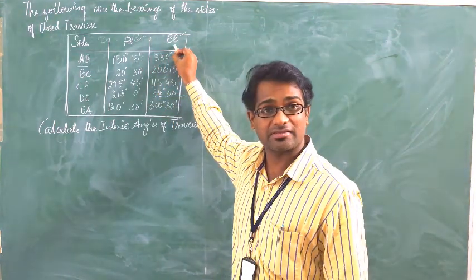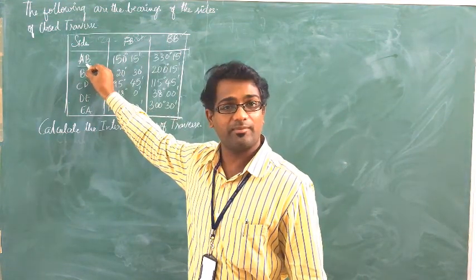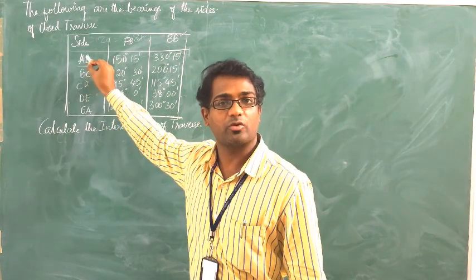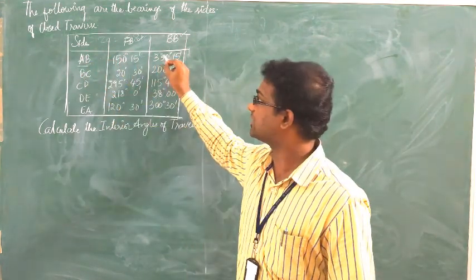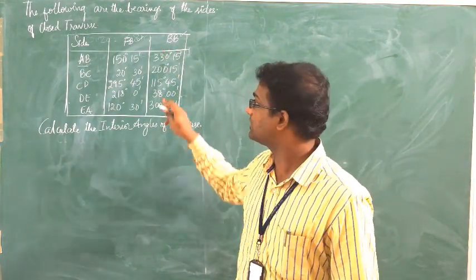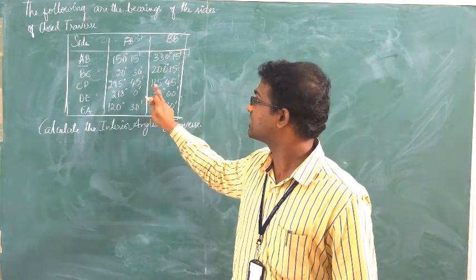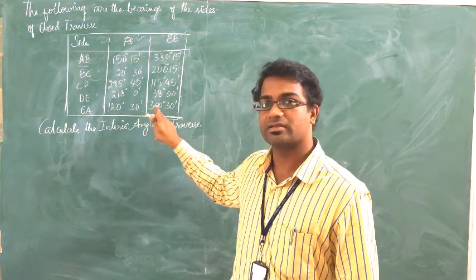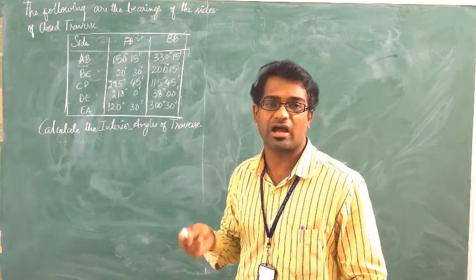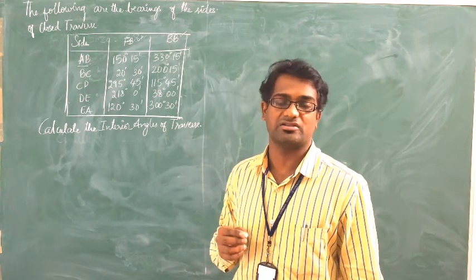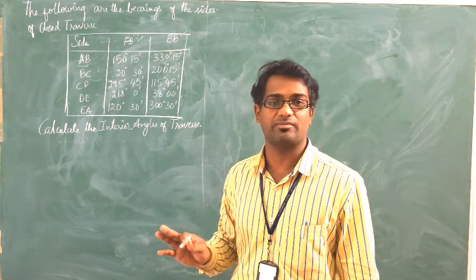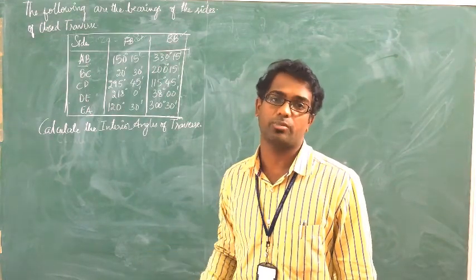And what is back bearing all about? If you have line AB and you are looking to A, with your compass station at B, then it is 330 degrees 15 minutes. You can notice that back bearing and forward bearing difference is always 180 degrees. So if this is the situation, then we shall plot it. Now you have to start from any station point and you have to close the traverse. The lengths are not given, doesn't matter, you need to approximately plot it.